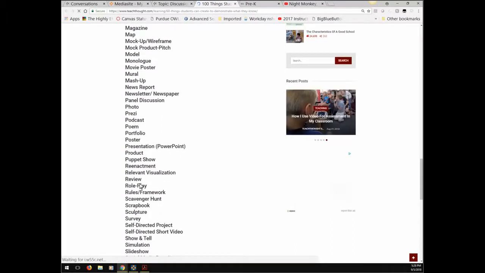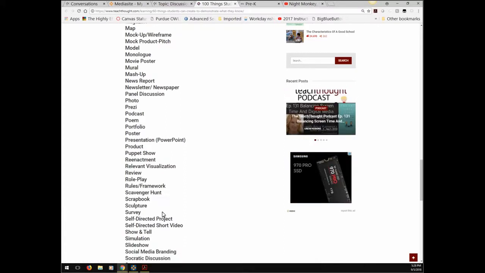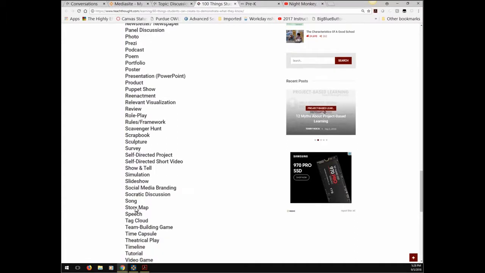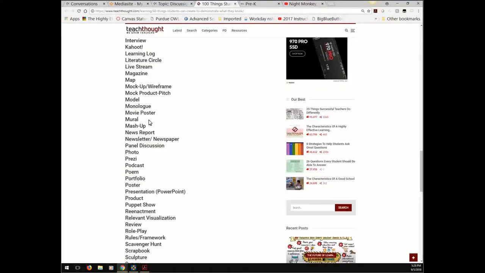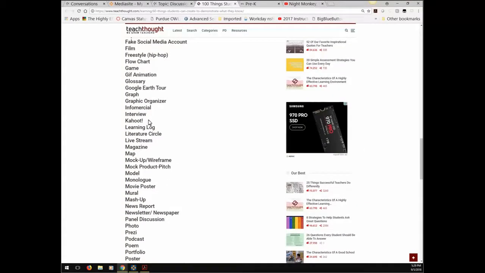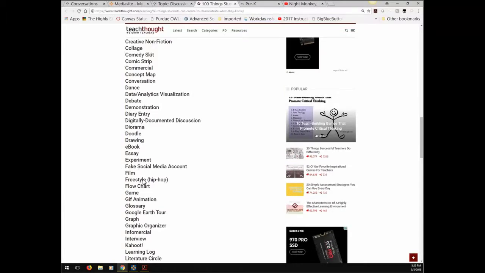They can role play what they do during the daytime, what they do during the nighttime. They can draw, they can graph. All of these things are ways they take the knowledge and then use that knowledge in some way.